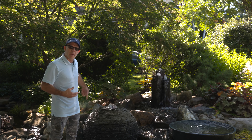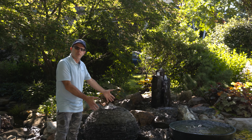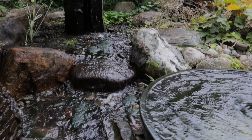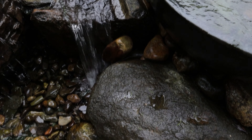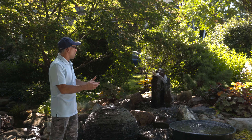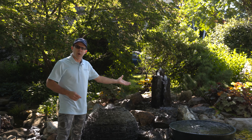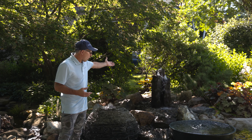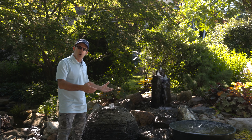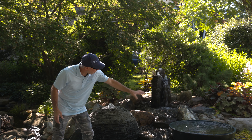The unique part about this whole piece is that all these units are being drained down to a central pumping station, which I'm basically standing on top of right here. There's a pump vault down here that holds two pumps, which power all these features. We can run a single pump for a lot of flow — like the ball and the basalts — or we can diffuse the flow, have less flow, more diffused over the edges, like on this bowl where it's spilling over the edge with a slight bubble over the middle.